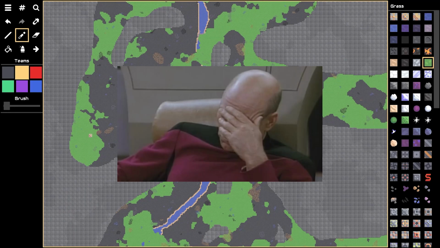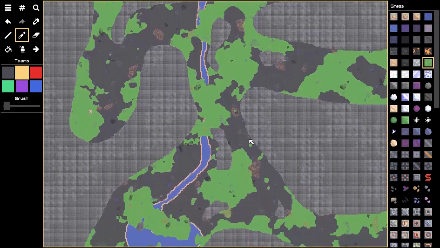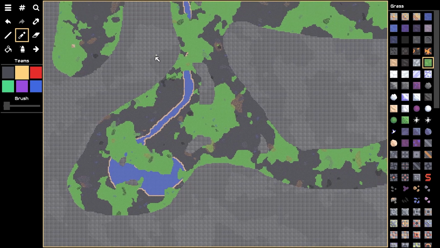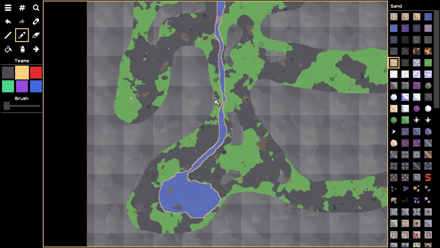And oh, I guess I should have done my lake after I did the randomized ore. Sorry guys. I'll be right back. And we're back. Okay, so yeah, my mistake there, misstep. I should have done the ore first, then our decorative things, so it would not have had the issue with the river. But anyway, moving on. We've got this all kind of sorted out.